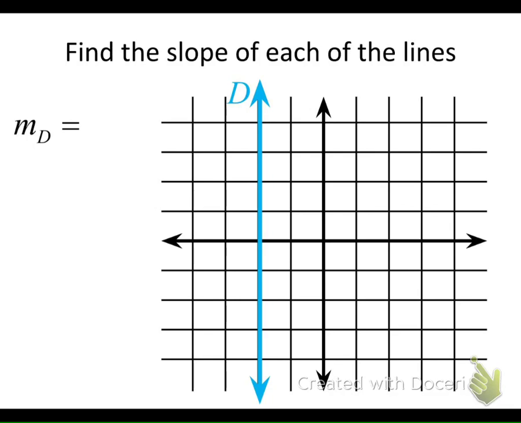Okay, line D. What's the slope? Undefined. Nice. We don't even need to know the lattice points because the line is vertical. If it was horizontal, what would the slope be? It could be 0. Quick question for you though. If I would ask you to write the slope of an undefined line, what would it be? What would the rise be? 0.